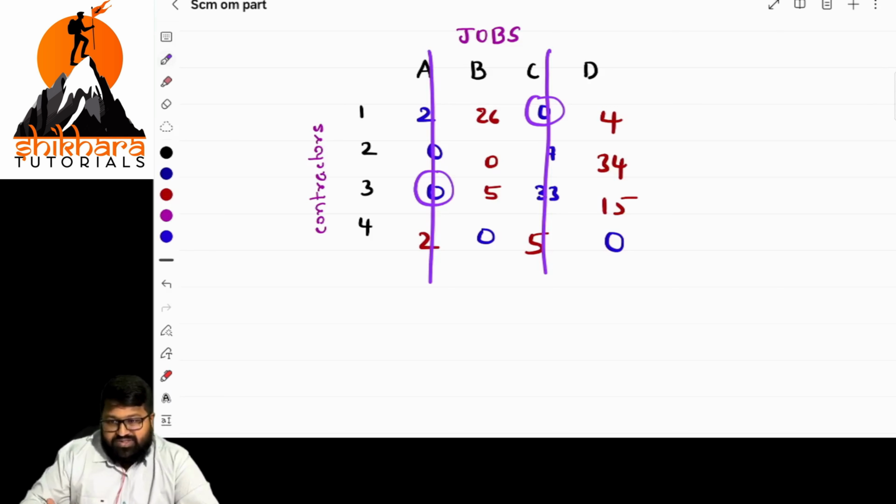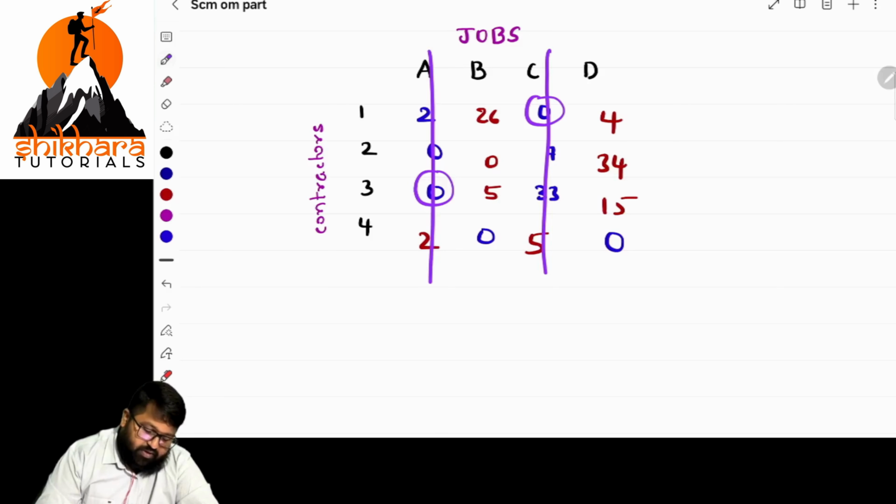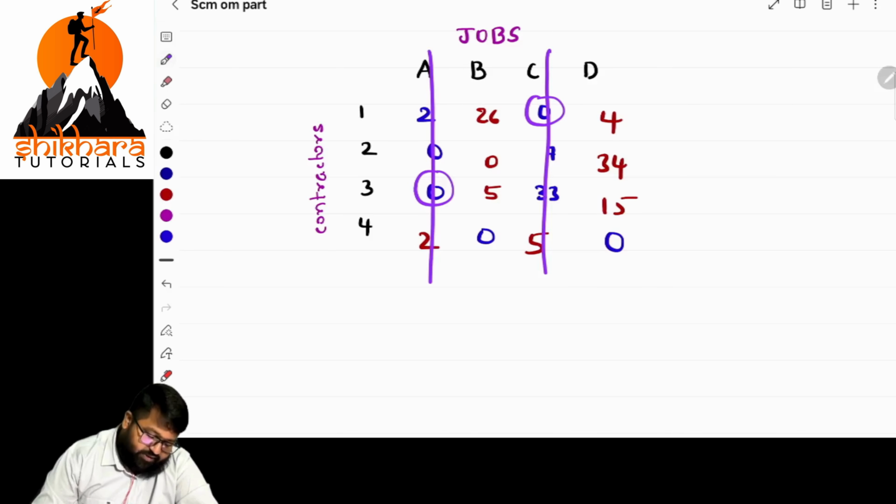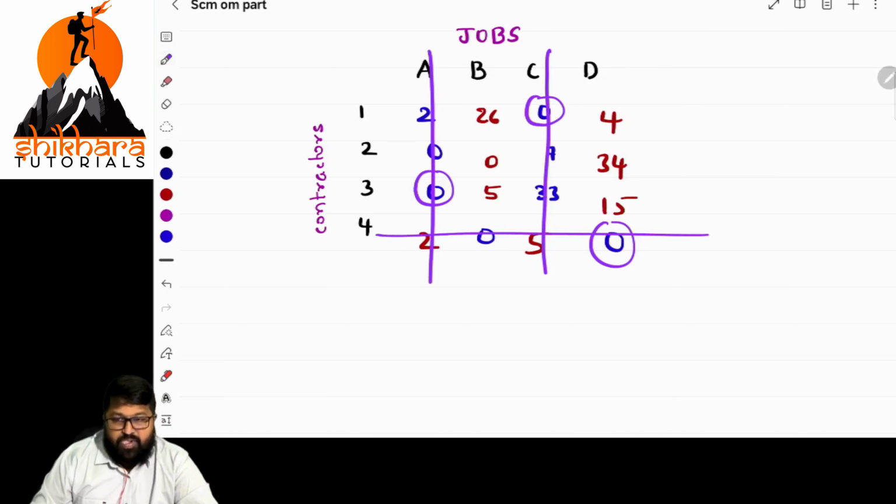So now, any other rows with single zeros? As all the rows are checked, now go to the columns. In the case of columns, in the second column there are two zeros, not possible. And the third one is already cancelled. When it is cancelled, do not consider it. In the fourth, that is D, there is a single zero. Mark it and cancel this. Done with the columns also.